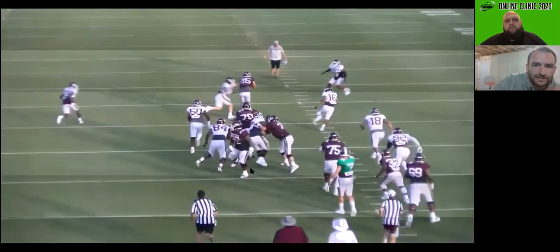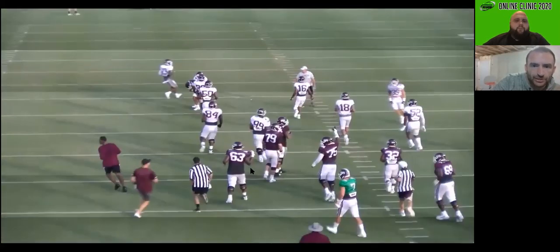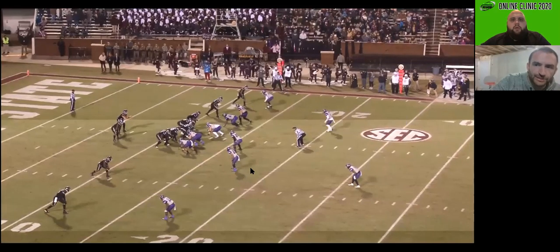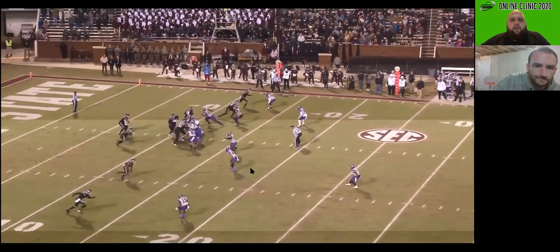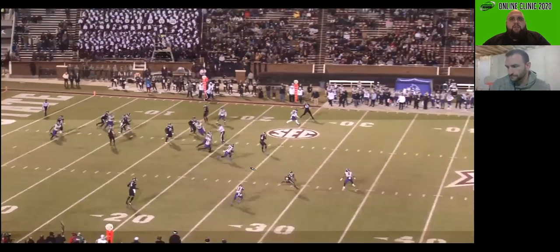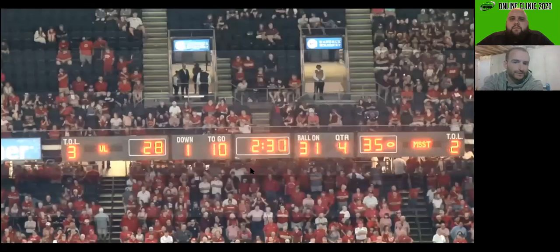Yeah, gotcha. So that's the concept of the RPO. It was manipulation of the coverage. Now we just took it to the tailback. Yeah, gotcha. Hey, for high school coaches or maybe some small college guys, we're going to carry only one variation. Which one's your favorite? Which one do you recommend? Probably the linebacker read one, because it's the easiest, and I think it's the most effective.